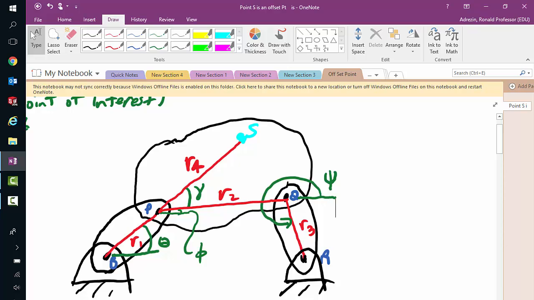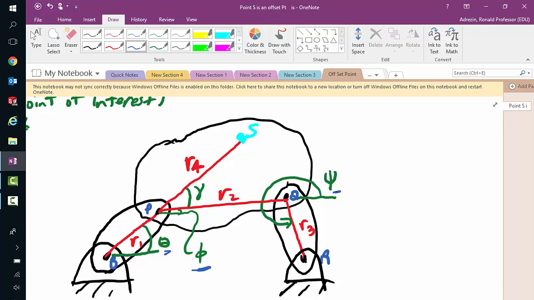So as in the past, from B to P, the angle, which is a function of time theta, is written with respect to the horizontal axis. The same thing, phi that's squeezed in there, with theta, we have phi, as well as psi. Just remember how that's defined, and of course counterclockwise is positive, and its lengths between the pins are R1, R2, and R3. But I might have a different point that I care about.